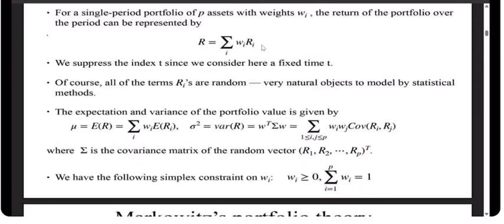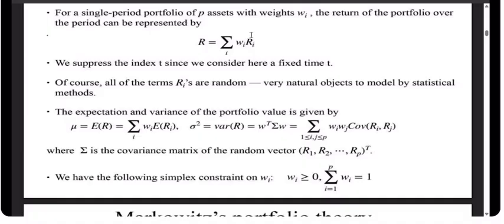Now, let me tell you this. If the return from each asset is a random variable, we also expect the total return in the entire portfolio to also be a random variable. Why is that? Well, we borrowed the idea from statistical theory. If I have a random variable S and Y is a function of S, then a function of a random variable is also a random variable. That's what I mean.